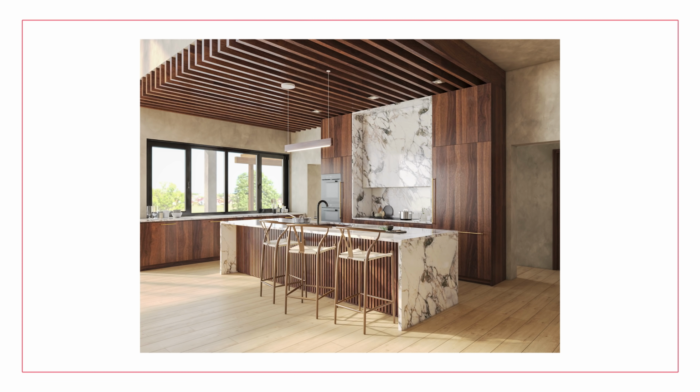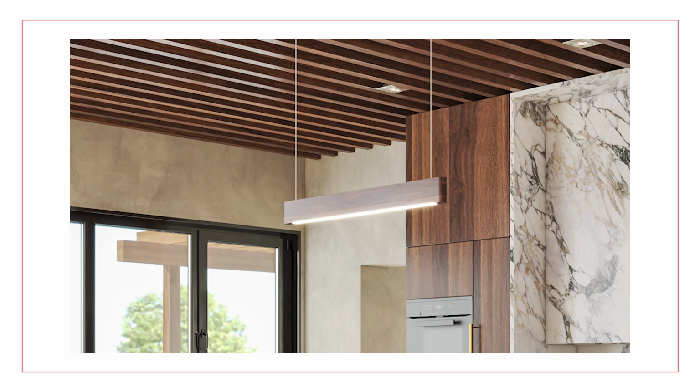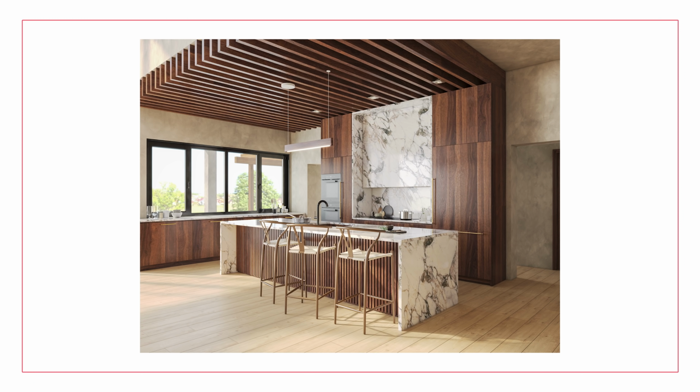So version 2 was incorporating more of those walnut, creamy stones and the gorgeous brushed gold, which you guys know that I love. First of all, I think right away, a bit of a mix up on my part in terms of the dimensions of that hilarious pendant over top of the island. That is obviously way too short, so I may have given her the wrong link. That was kind of on me, but I really, really love this.